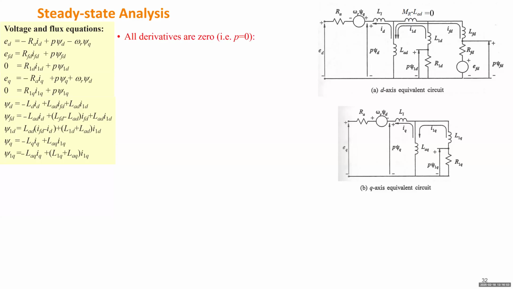So the first thing we know is that for steady state condition, all derivatives are zero, because the system is at equilibrium. So we can ignore any variation. Because variation in this set of equations indicates that some flux, current or voltage changes with time. But under steady state condition, any term with P, the differential operator, becomes zero. Anything with P will become zero, so we can simply cross off everything here.